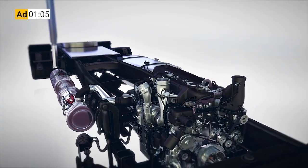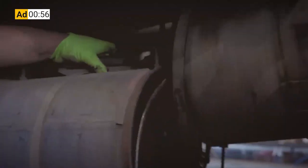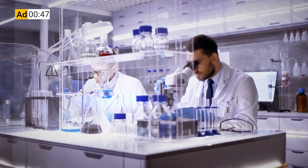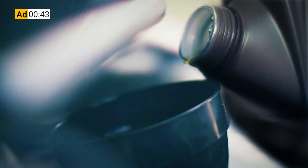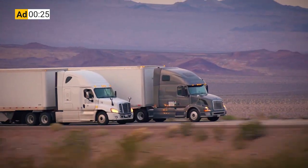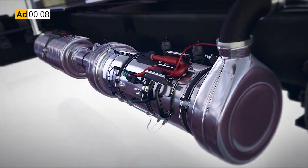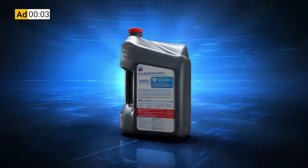Protecting your diesel engine and its after-treatment system has traditionally been a double-edged sword. The same engine oil that is so essential to protecting your engine's internal parts is also responsible for 90% of the ash that is clogging up your DPF and upping your fuel and maintenance costs. Outdated industry thinking still sees a trade-off between engine and emission system protection, and Chevron was tired of it. So they spent a decade of R&D developing a no-compromise formulation. Chevron Lubricants developed a new ultra-low ash diesel engine oil specifically designed to combat DPF ash clogging. Delo 600 ADF with OmniMax technology cuts sulfate ash by a whopping 60%, reducing the rate of DPF clogging and extending DPF service life by two and a half times. Delo 600 ADF isn't just about after-treatment — it provides complete protection, extending drain intervals by preventing oil breakdown. Before, you had to choose between protecting your engine or your after-treatment system, and now you don't. It's time to kick some ash.